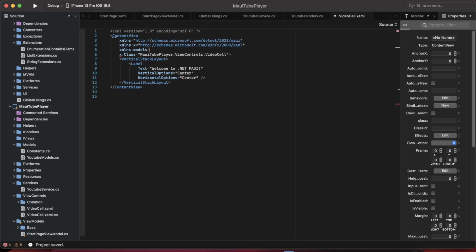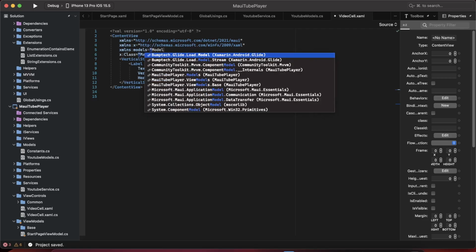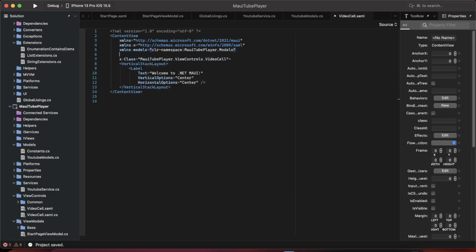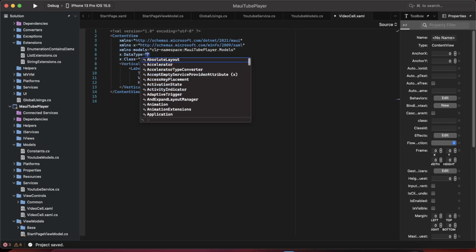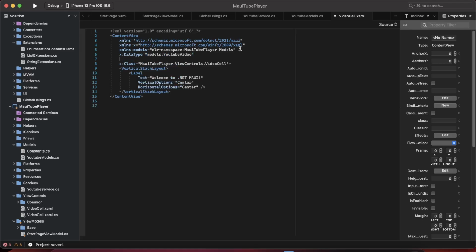I'm going to call it models again, and this is going to be my models. I'm going to say this data type is models YouTube video. And I'm also going to give it a name, which we can refer in our code behind or in the XAML binding if required. I'm going to call it video cell root.